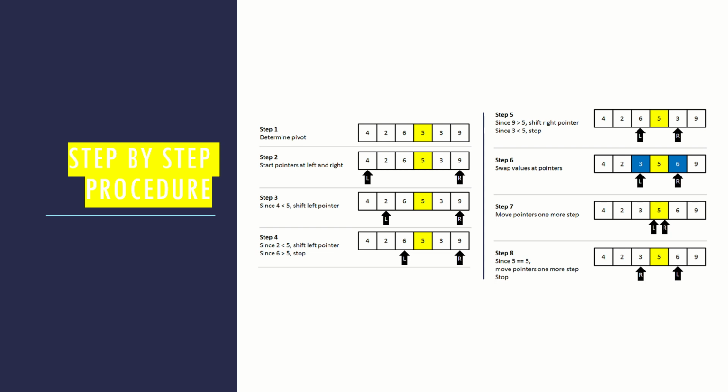So, if nakatapat na po yung mga iterators natin sa pivot element, ang last step naman po is since the 5 is equal to 5, so since the pivot element is equal to itself, so mag-move po tayo ng one more step to the left and right. Then, after pa natin mag-move, as we can see, hindi pa po siya fully na talagang naayos.